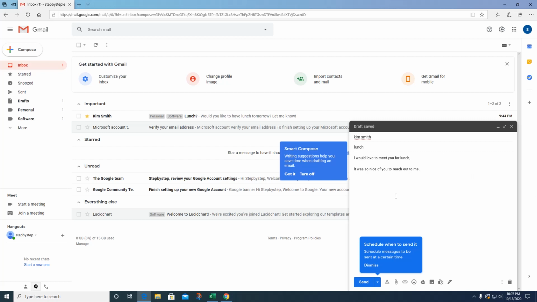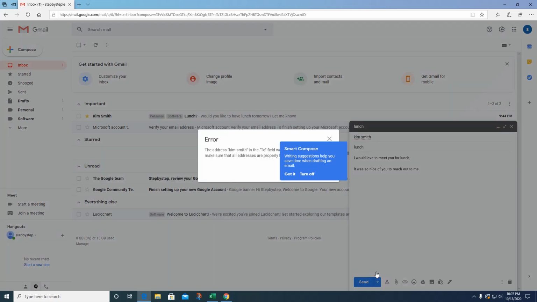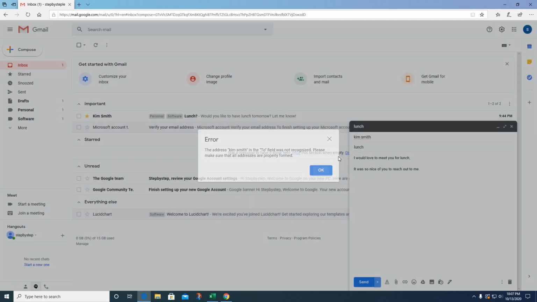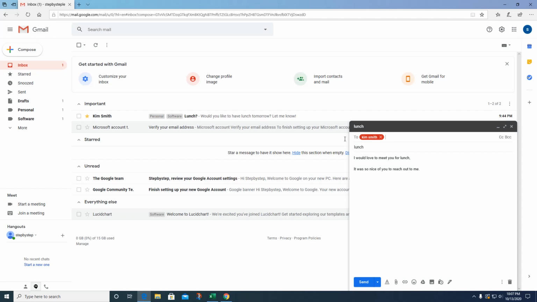Another thing I'm going to show you real quick, since this thing is prompting us, you can schedule when you want to send this email. You just click on this little down arrow and click on schedule send. I don't really have her email. That's not her real email. Let's just put info at. I'm not going to really send this, so it's okay.